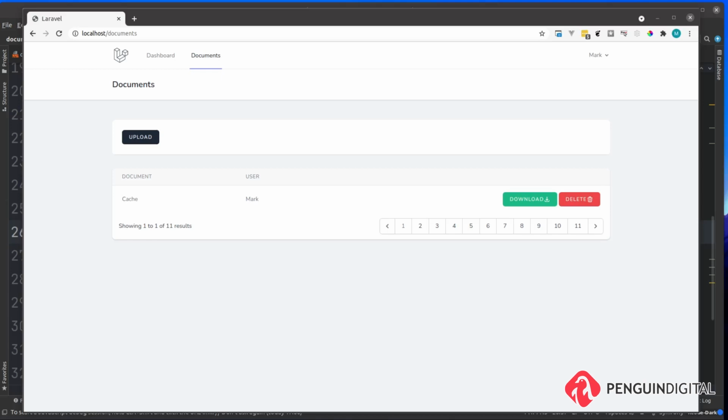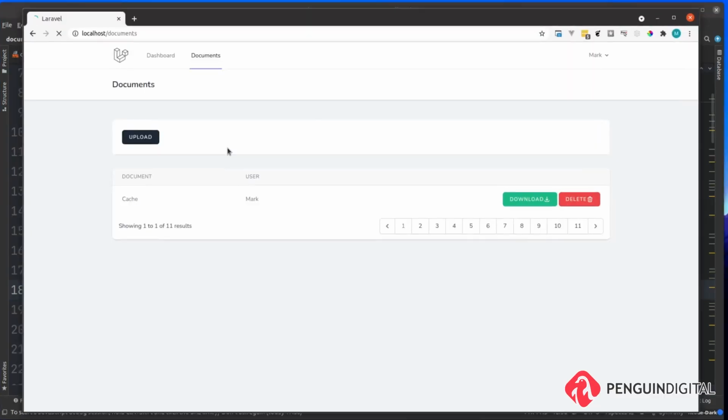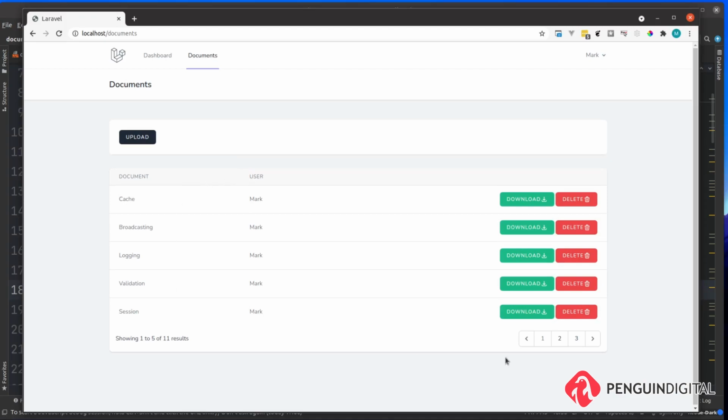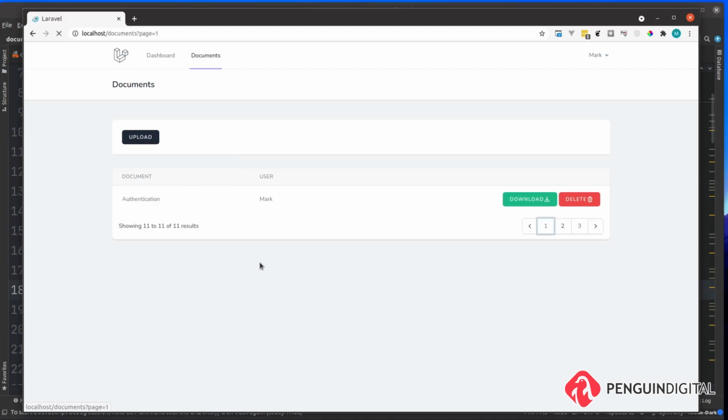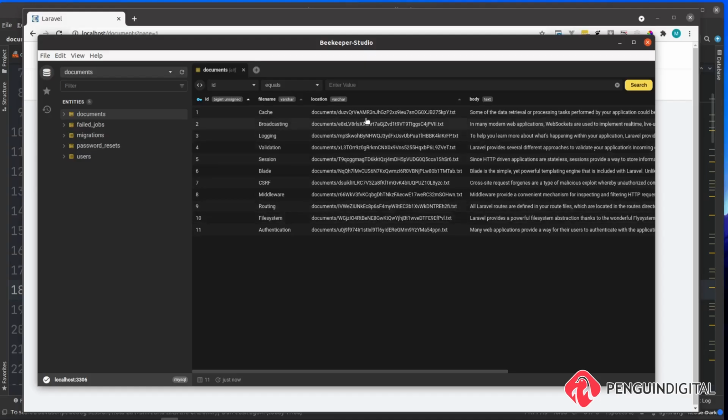So nothing too fancy. Now let's just change our pagination number from 1 to something a little bit more sensible. So over in our document controller and coming down to the index method, let's change from paginate 1 to paginate 5. Give this a quick refresh and then you can see now the documents and we can paginate through them. Okay, perfect. Now let's just take a quick look at the database. You can see there now all my documents have been uploaded, but more importantly, we have access to the contents of each of those documents in this body column here.